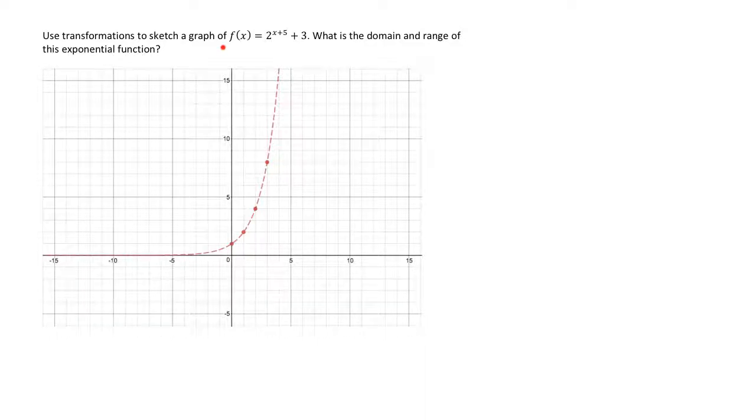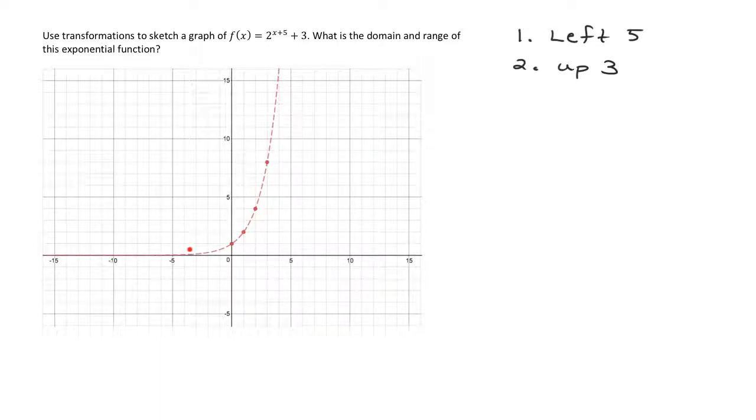So what does a graph of a more complicated exponential function look like? Like here we have 2 to the x plus 5 plus 3. So we can address this by using transformations. If I look at this equation, there's 2 things that are different. I have an x plus 5 instead of x, and I have a plus 3 outside of the function. So the original function that we're looking at is still 2 to the x, and I know the graph is going to go left 5 places and up 3. So I'm going to jot that down. This goes left 5, and it goes up 3.